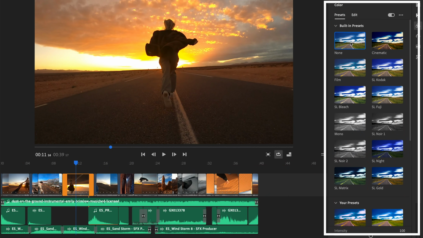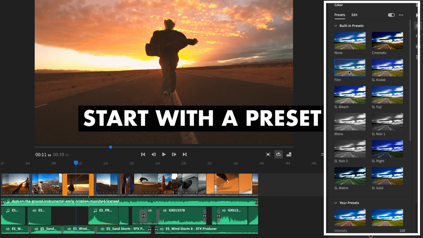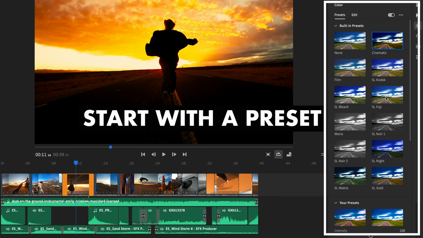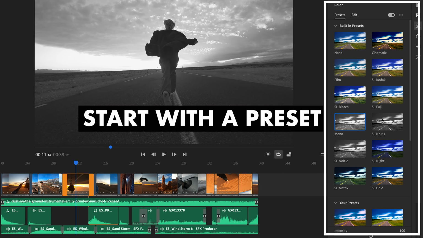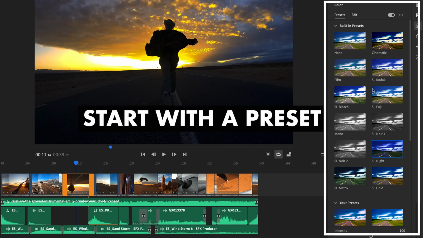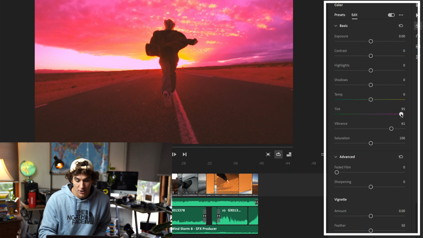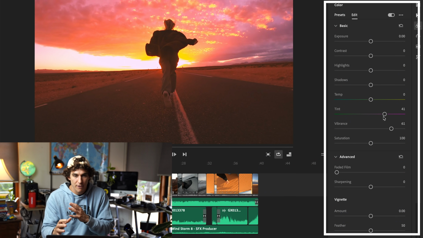Now, the way that I like to color grade with Premiere Rush is to start with a preset. There's plenty of presets here that you can click on that come bundled with Premiere Rush to just initially start color editing. And when you're going through these sliders, be dramatic. By being dramatic, going all the way to the end and then pulling back, you'll start to find the sweet spot of the color that is more harmonious with your clip.